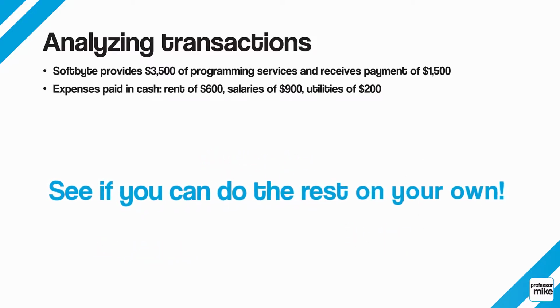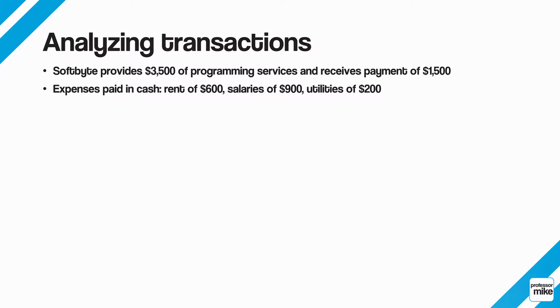Next up, the company paid some expenses in cash. They paid rent, salaries, and utilities. Now, is this a business transaction? Yes. Which accounts are being affected? Well, if they paid in cash, probably going to be cash. Yeah, okay, so we got cash, rent expense, salaries expense, and utilities expense. Those 3 expenses are going to decrease our equity by increasing our expenses, and our cash is going down as well. So our assets are going to go down, and our equity is going to go down.